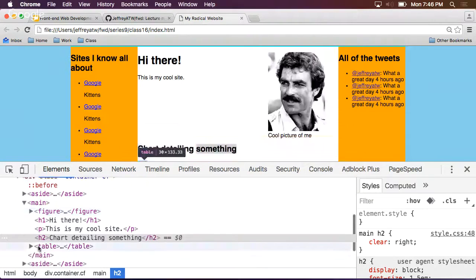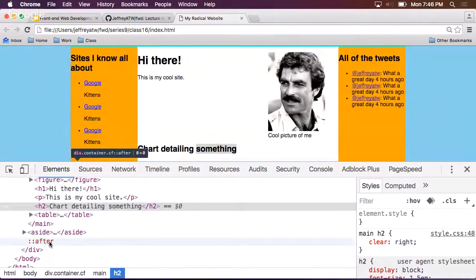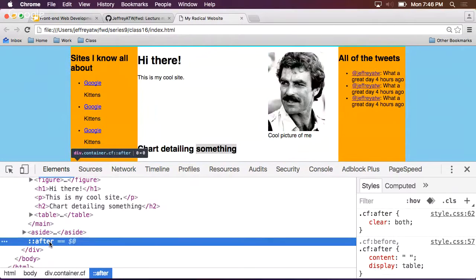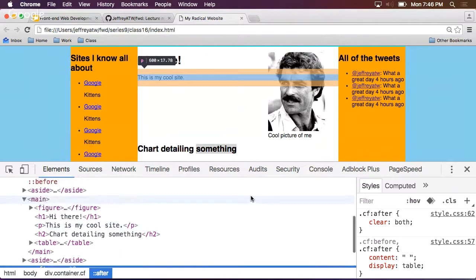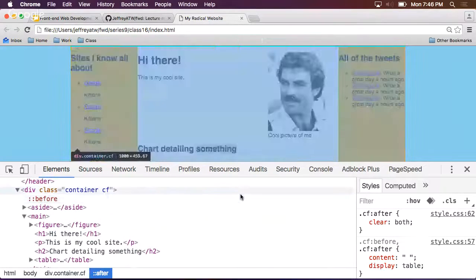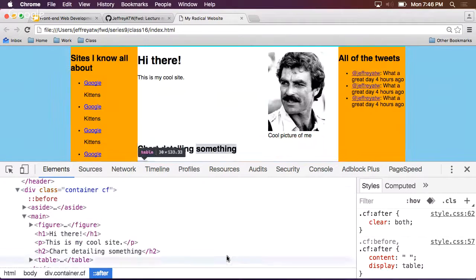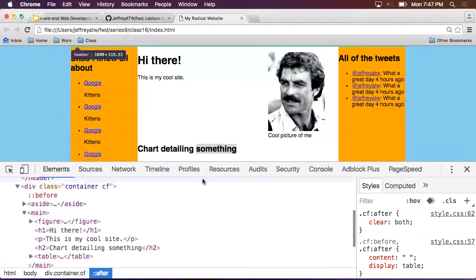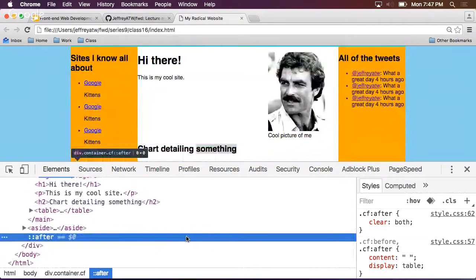So what clearfix does is it creates a fake element that's actually not in the HTML, a pseudo element, if you will, that has that same property, clear of both. And because this clear both element is down at the bottom, and the container wants to stretch to contain all of its elements, the fact that it's underneath all of the floated elements means that the container is going to stretch out so it can reach down to the pseudo element at the bottom, which in turn stretches out the container, even though it contains only floated elements. So that's a little trick that we use.